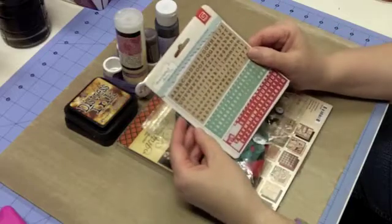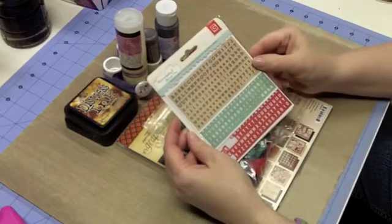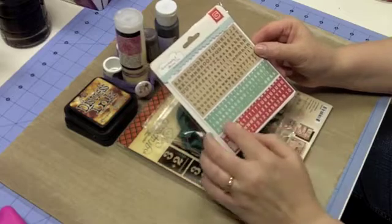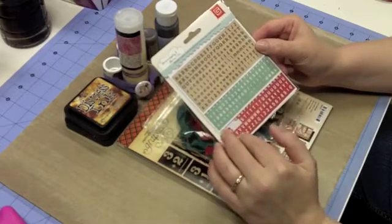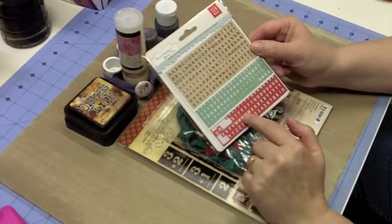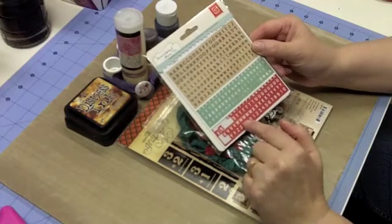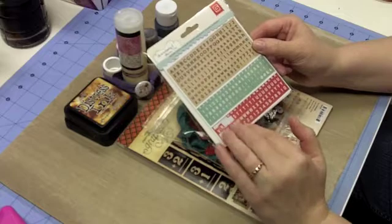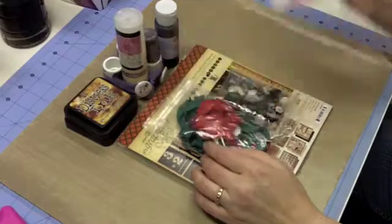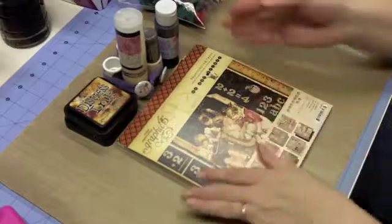I have these little letter and number stickers that I picked up from Joann's, from the Basic Gray Serendipity and Shine On collections, and I used these reds. In some of the ones I made, they came in 2 different colors: red with the white letters you see here, and red with a craft colored letter instead of a white letter. On the project in the video, I used the white, but in some of the others that I will have photos of, I used the craft. I just didn't have enough craft. I'm going to set these aside and come back to them.